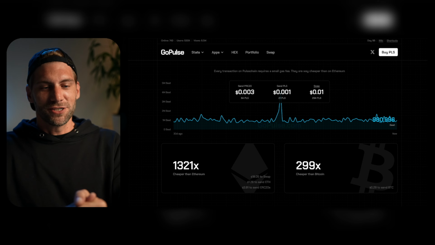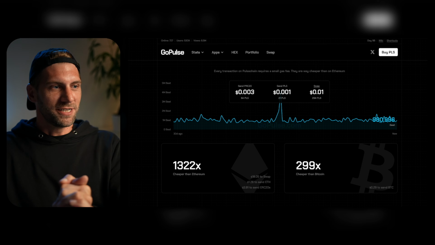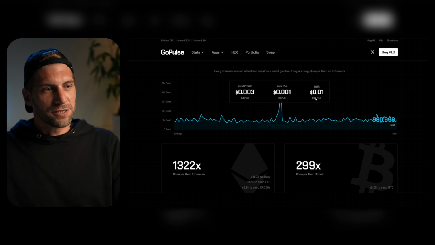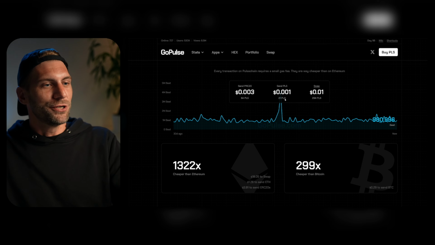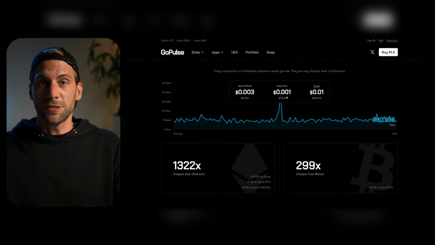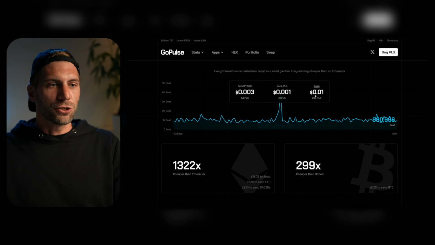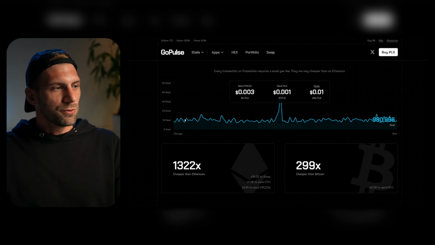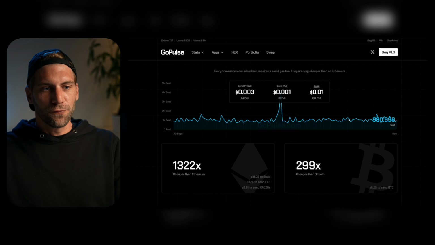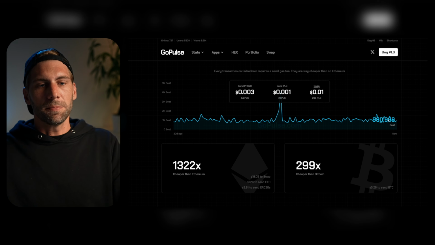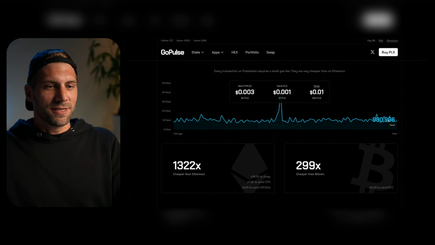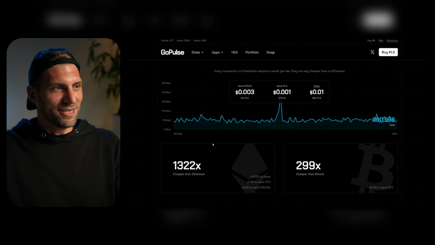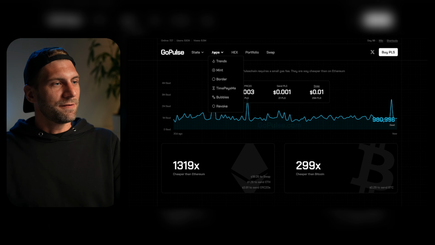If you want to send some Bitcoin, it costs you roughly 30 cents. If you want to send some Pulse tokens, it costs you $0.001, which is basically nothing. And you can swap a token for 1 cent, which is amazing. You can see the fee situation for the last 30 days, around 1 million Pulse. If we're staying around this fee level and the price level, of course, the fees are really cheap. If you move on to the apps, we have different things.